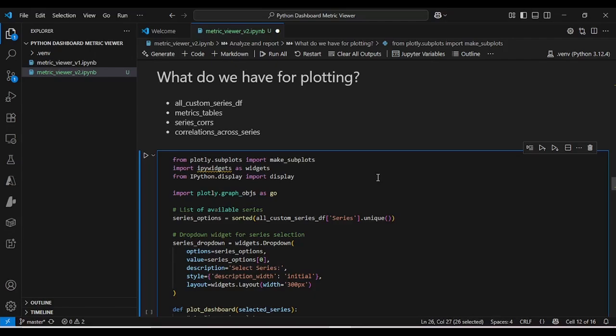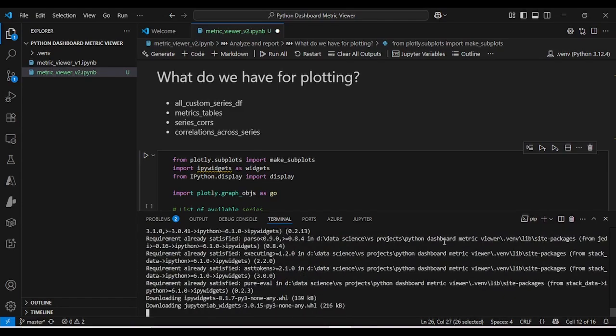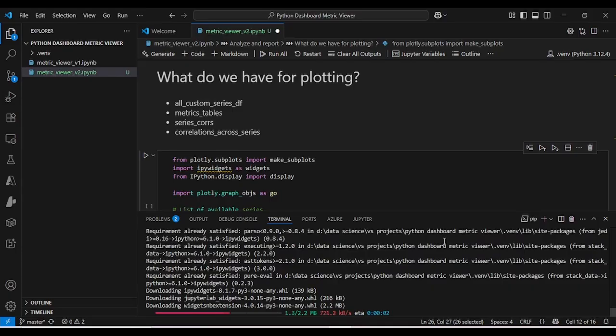So in the suggested code, you can see that we have a new package to install, and it's called IPyWidgets. Now, this package is really nice for interactive elements, but to be honest, it works pretty well inside the Jupyter Lab or Jupyter Notebook environment, but inside VS Code it creates issues.